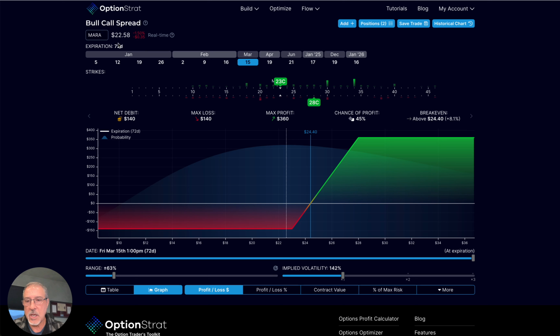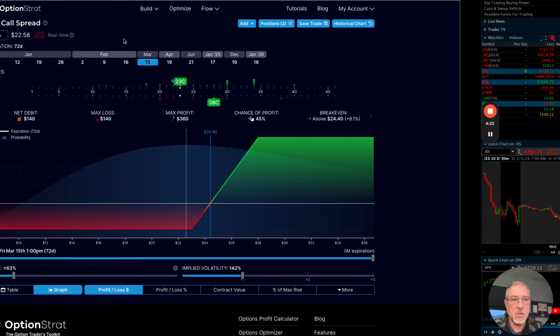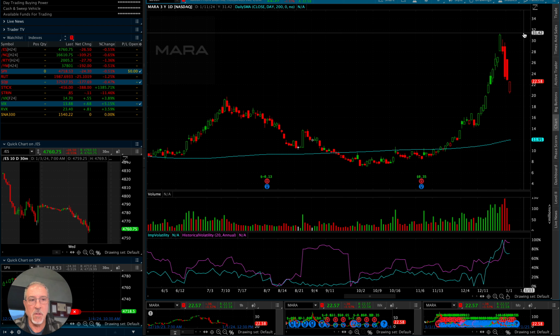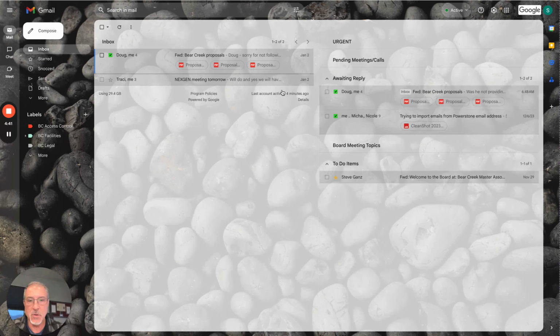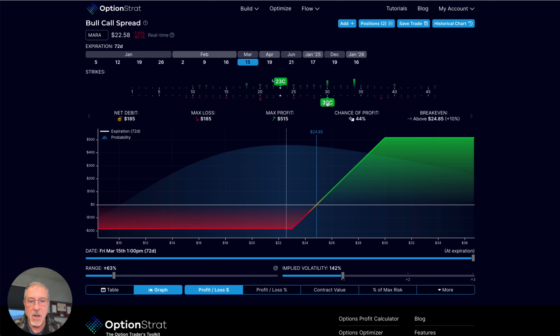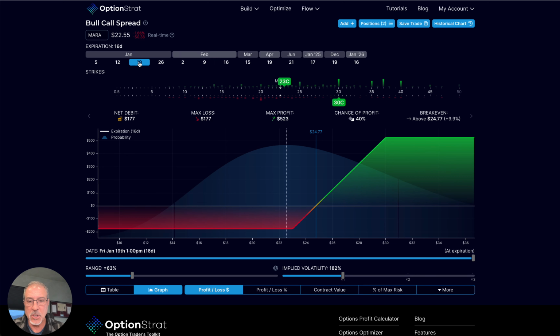Right now, this thing's trading at about 23, 22 and a half. But again, as we noticed, not too long ago, this thing was up at 28, even all the way up almost to 32. So if I want to give that thing a little room here, I can run this thing up to 30. Now, keep in mind that where this is trading right now, if the up move on this stops, if it stalls, and I'm all the way out here in March 15th, I'm looking at a shorter term trade than that. I don't know if I want to be a short at January 19th.